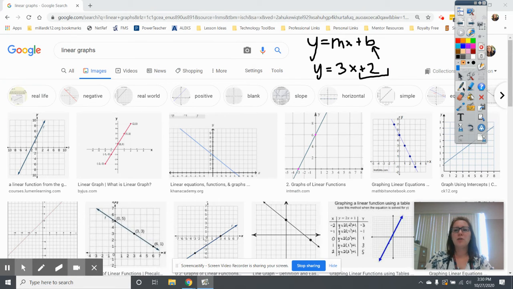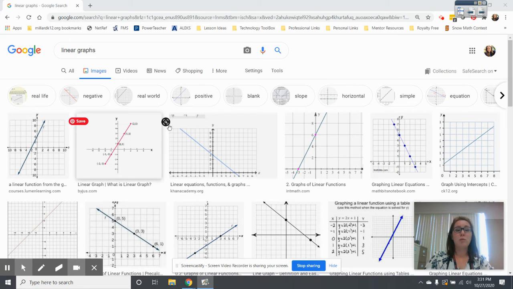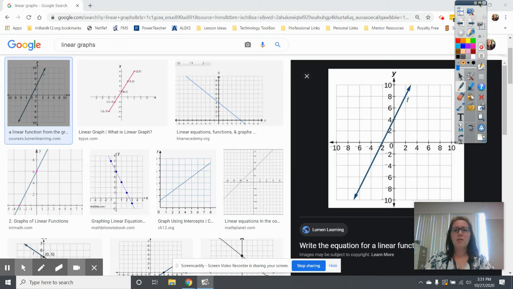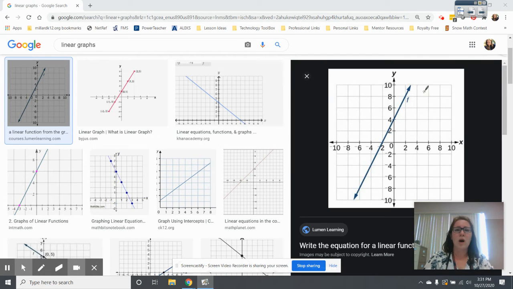So let's take a look at this first graph. You'll see I just have a whole bunch of graphs, and we're not going to look at every single one, but we'll look at a few of these. When we look at a graph, we can easily identify an x and a y-intercept. The y-intercept, that we're familiar with from slope-intercept form, is just right here. It is where the line crosses the y-axis, which in this case is 4. And right here happens to be our x-intercept. So the x-intercept is actually where the line crosses the x-axis. So it's really very similar to a y-intercept.